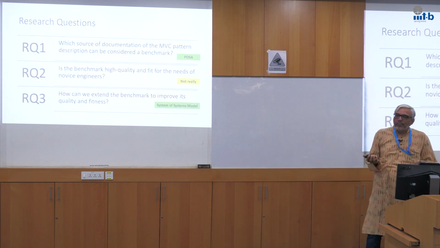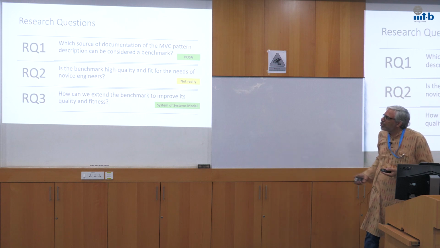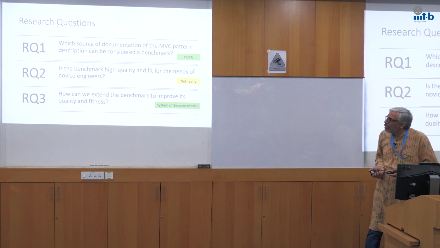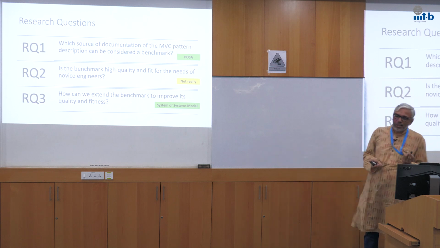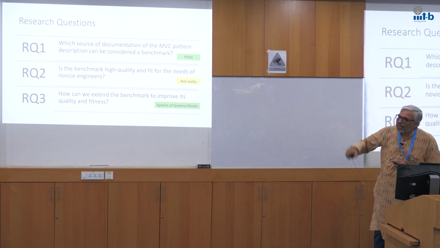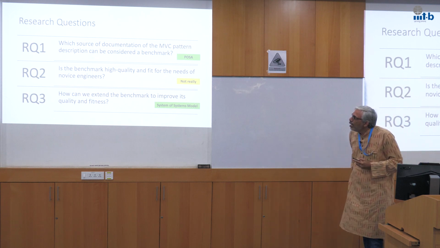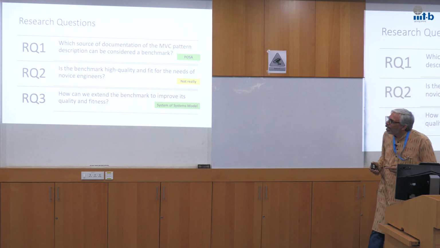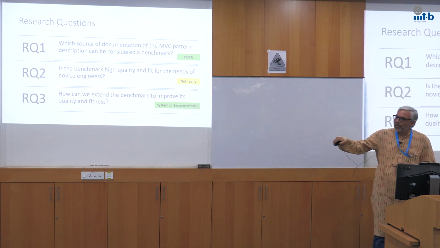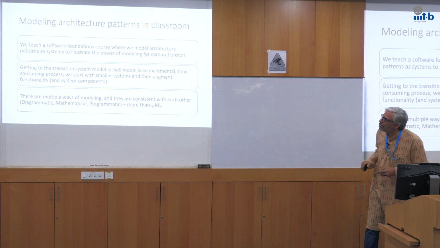So overall, coming back to the research questions, these 3 questions. First one was, the POSA book is probably the best source of documentation. I was really surprised from an industry perspective. There is no such standard catalog where I could go and say, this is the standard definition. I mean, we should have. Benchmark, not really. I think we can extend it through the system of systems model, which is what we have been talking about. The paper has all the details. We don't have too much detail here.